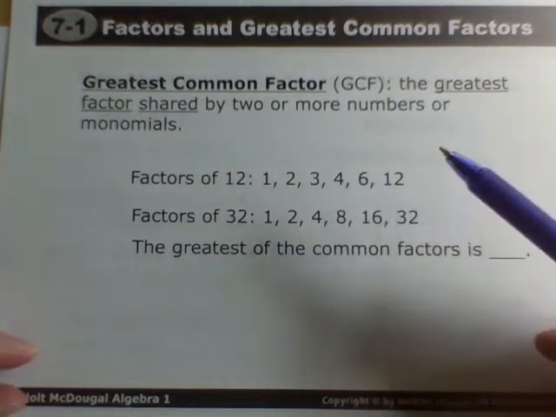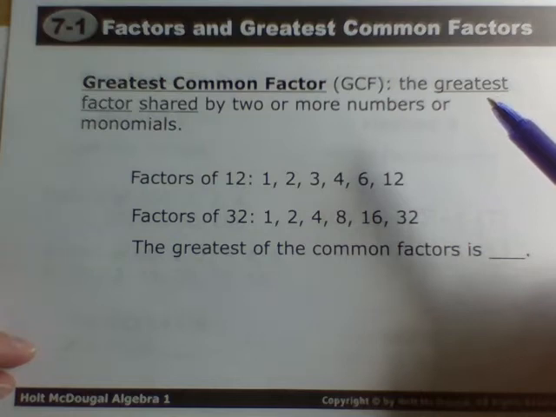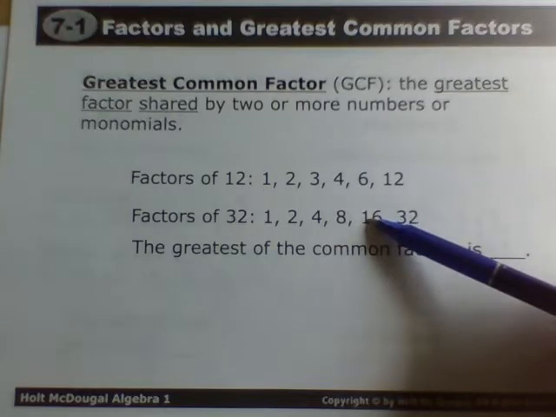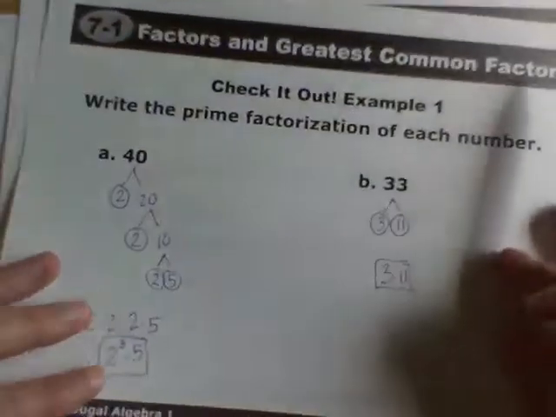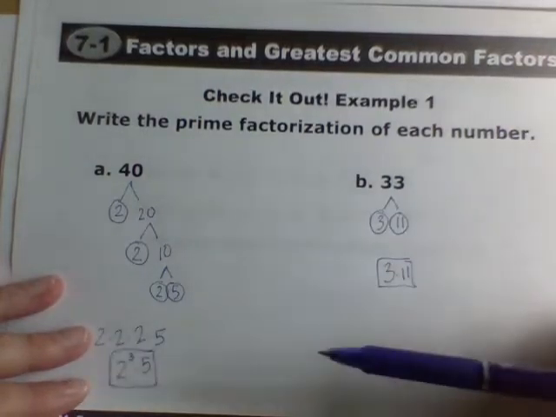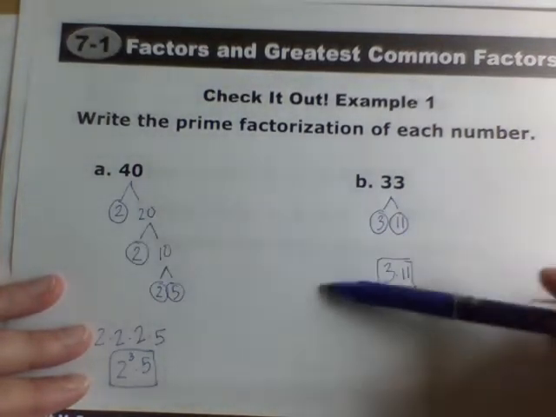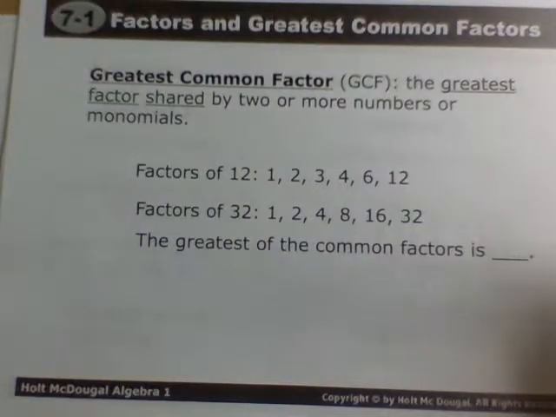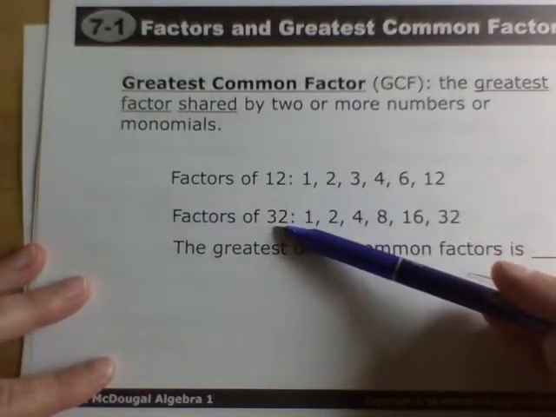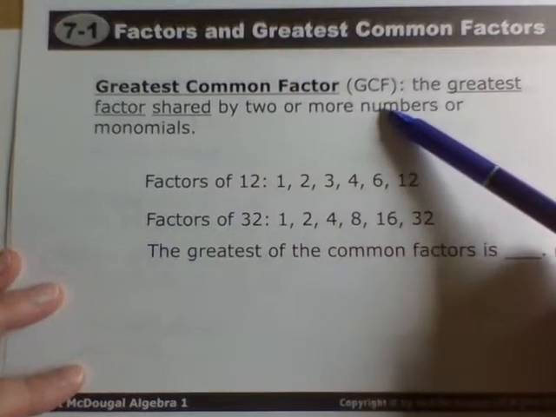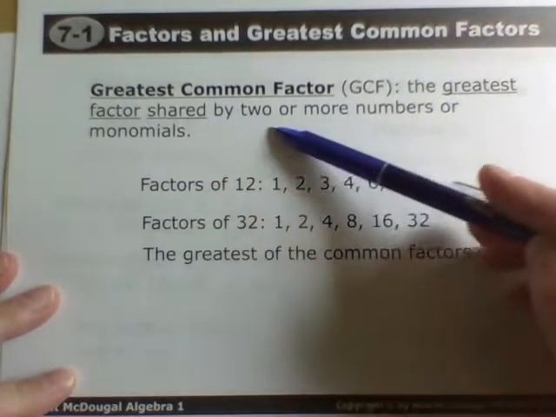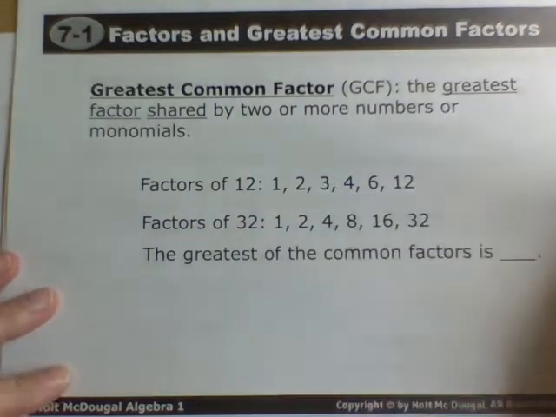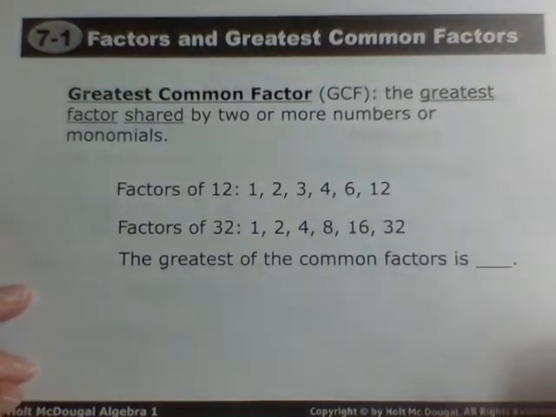The next one is the greatest common factor, and we're trying to do the greatest common factor between 2 numbers. So thinking of what we did earlier, a factor tree said what could divide into all of these. And then once we look at what are all of the pieces that divide into all of these, what's the biggest thing in this one and this one that go together? The first one that we're going to start with, however, is 12 and 32. So the greatest common factor, the GCF, is the greatest factor that's shared by 2 or more of the numbers or of the polynomials. So we'll do number 1 here first, but then we will do one that's a polynomial. So we'll see how that goes.